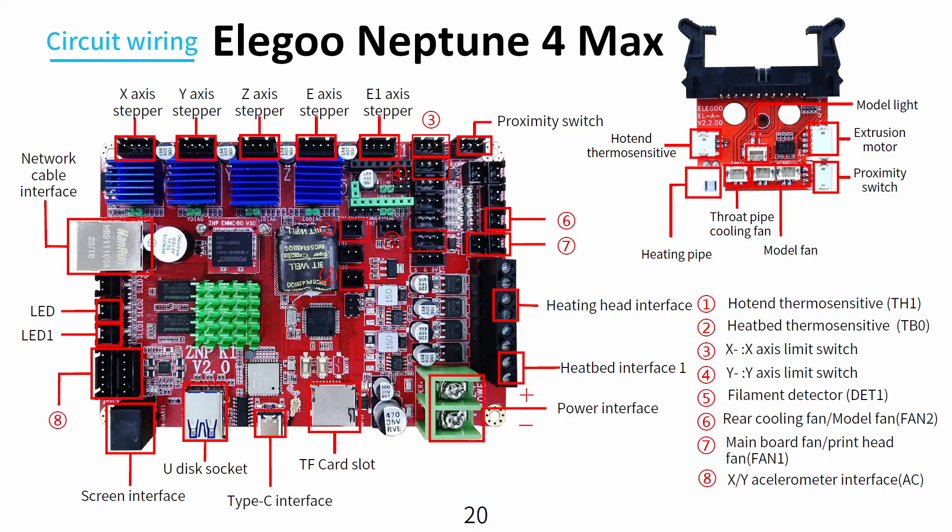The last step for switching to the new version of Klipper is to update the microcontroller firmware. The Neptune 4 Max was designed with two microcontrollers: the first is a real STM32F402RCT6 and the second is a virtual microcontroller that runs directly on the printer's internal computer and primarily communicates with the printer's accelerometers. While the steps for updating the real STM32 microcontroller are available on the companion webpage, we're not going to follow those today. One of the goals while creating this new Klipper version was to make it as easy as possible to switch back and forth, and the stock firmware version appears to be compatible with our new version of Klipper, so we can skip updating it.